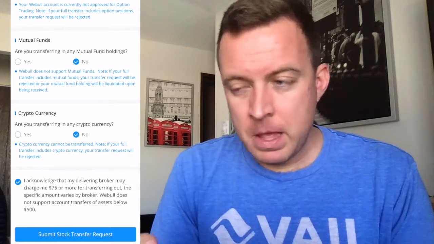I submitted the stock transfer request. But what ended up happening was that my account on Robinhood was a 2-tier account. It allowed me to do options if I wanted to. And so I got rejected. Well, not instantly. Within about 2 days, 24 to 48 hours, I got rejected because of the tier level of my account. So I had to bring that account back down to a normal individual cash account.